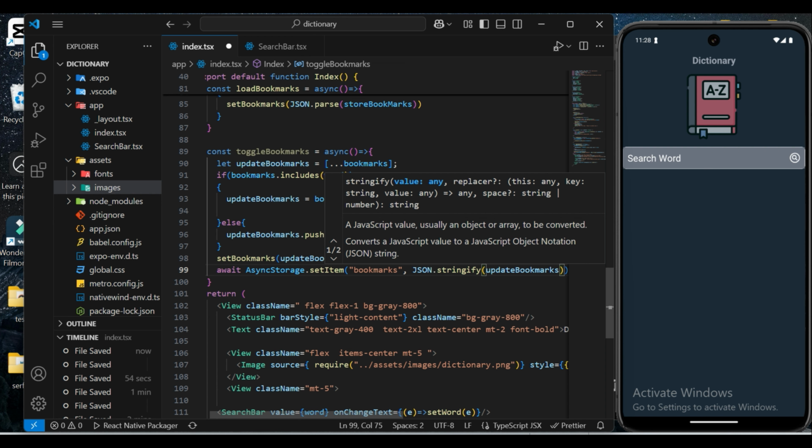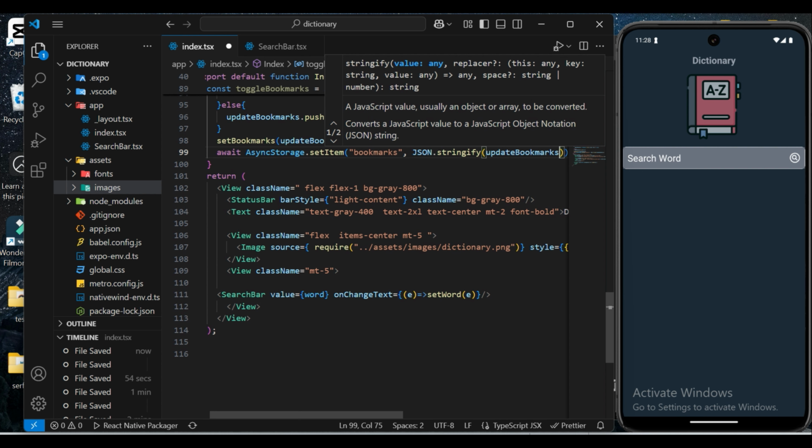And now let us style to display every stuff.